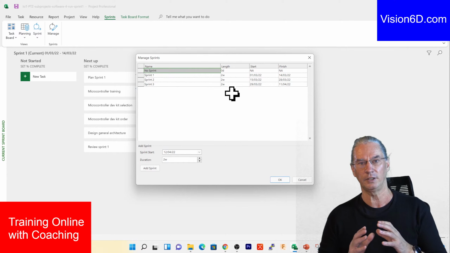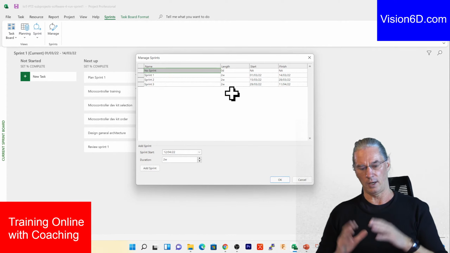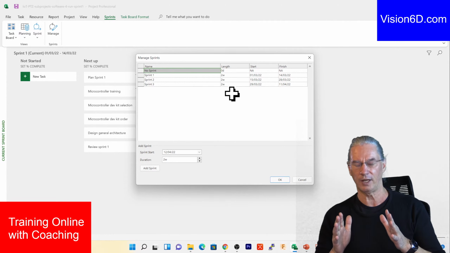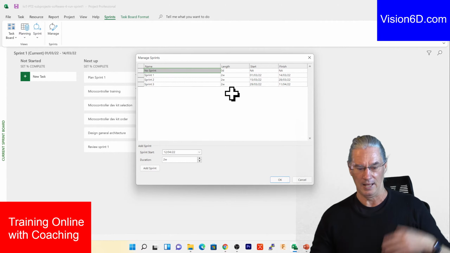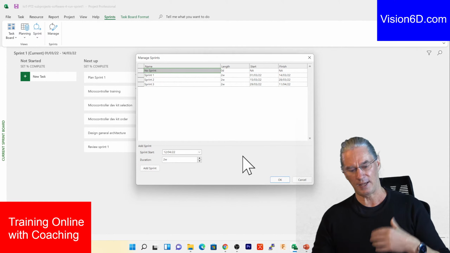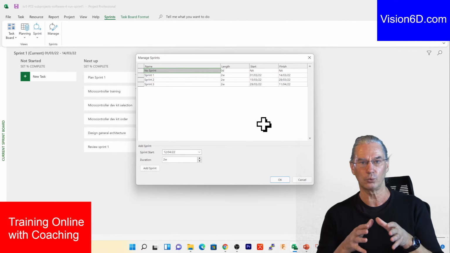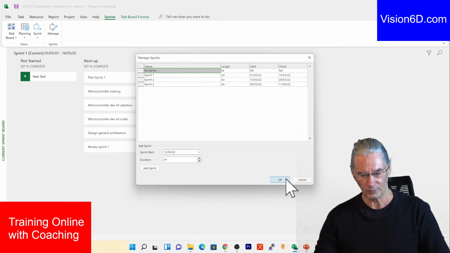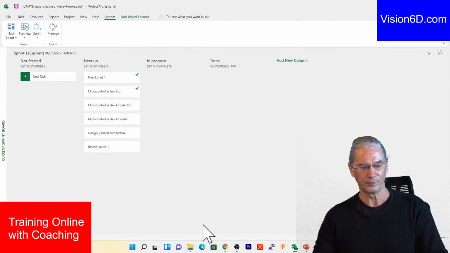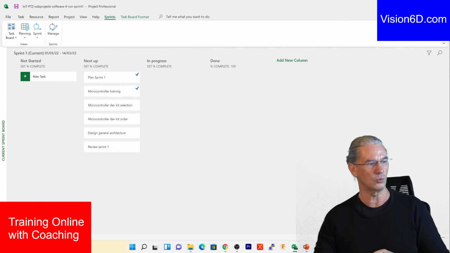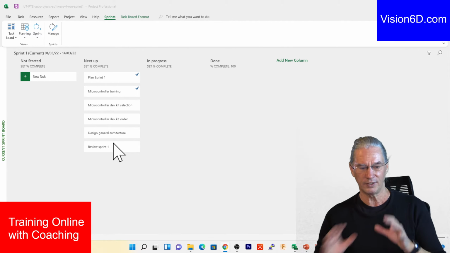In the reality, we worked with 2-week sprints, and after a certain time, we shortened them. You will be able to add as many sprints as you need. This is not what I'm going to do in this module. So far, you've seen now all the different possibilities that we have here with Microsoft Project, the different views.